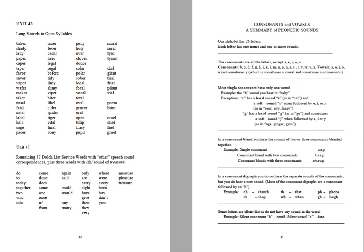An open syllable is a syllable that ends in a vowel. So for example, baker has got two syllables, bay-ker. And the reason the A there is long is because it's in an open syllable. It ends in a vowel. Same thing, shady, lady, paper, taper, and so on. And it's divided into groups there. The last groups are actually the first group. You have, it ends in a consonant, or the next syllable starts with a consonant, like bay, and then you have ker starts with a K.